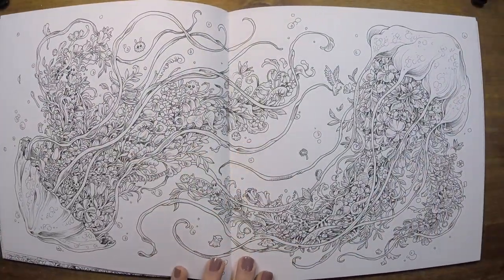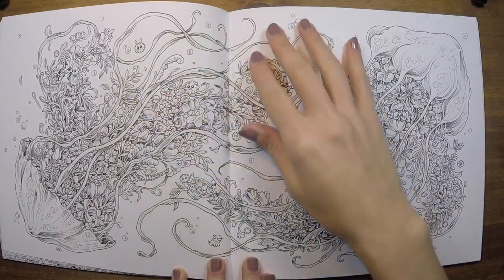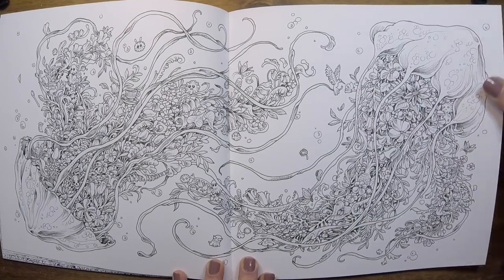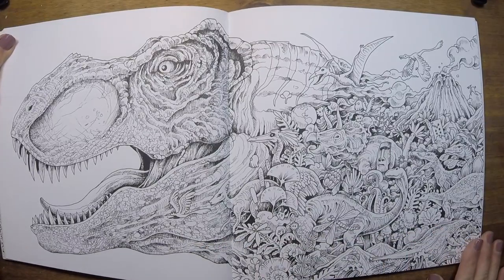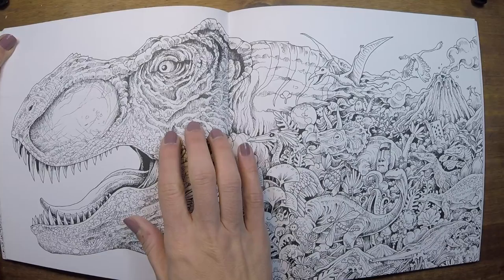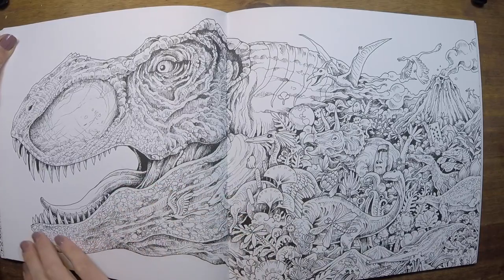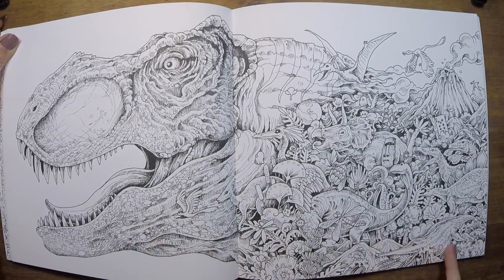I love this page — I've actually seen somebody else color one of these. I just love the way that the jellyfish definitely have their tendrils, but there's also this kind of artistic style coming off of them as well. This is super fun. Dinosaurs — I'm such a sucker for dinosaurs. This one's definitely getting colored. I am really excited about the opportunity to put in a lot of color. See how there's so much detail here? Some coloring books would just have this be like one blank white space and you would fill it in as you wanted. But this one definitely puts the texture in for you — it kind of helps you out in that way. Very excited about coloring this one.